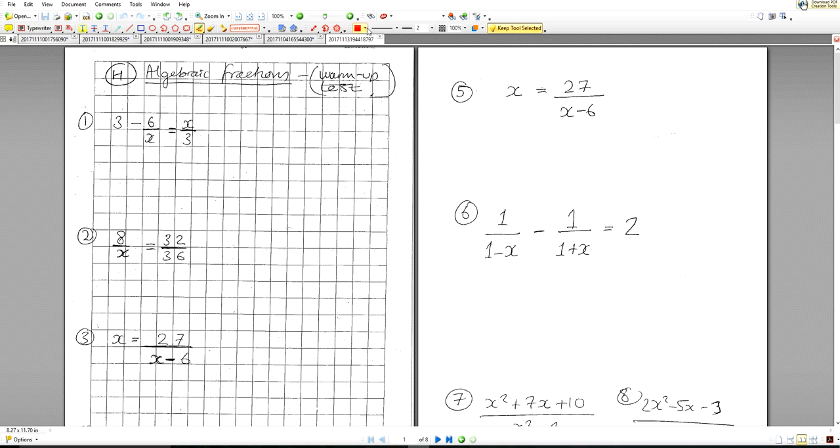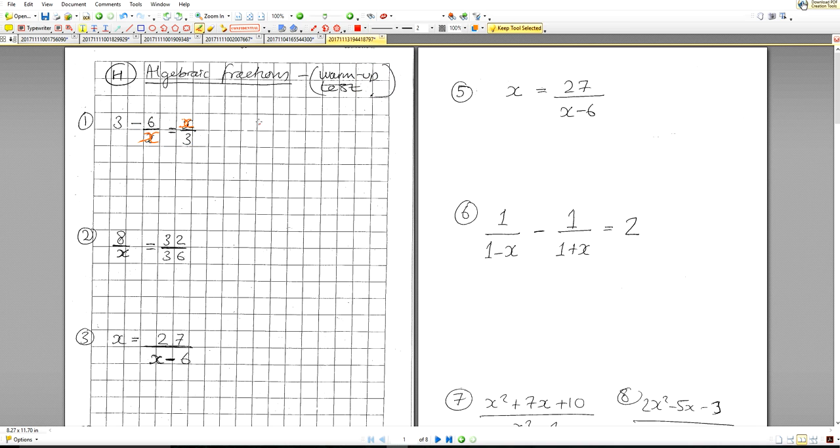Now, the thing about these questions here, you have to make sure that the x's that we have here and here, we have an x in the numerator position and an x in the denominator position. We need to get rid of all the x's in the bottom and move them to the top. Okay, so let's have a look how we can do that.